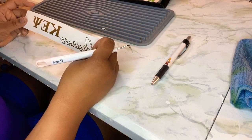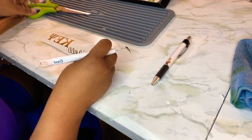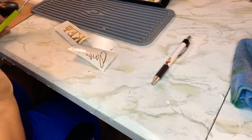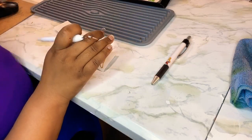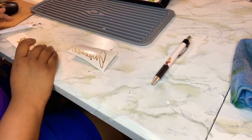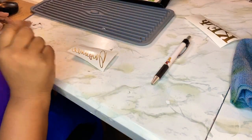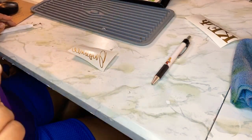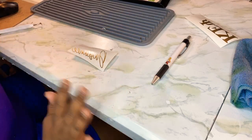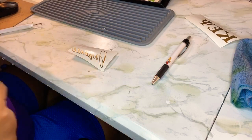All right, so I weeded my words. Now I'm going to apply some transfer tape to transfer it from the vinyl holder to the tumbler. Transfer tape. If you are using Cricut, please make sure that you are not utilizing strong grip. If you do end up with strong grip, don't take it back. You can still use it. Just be sure to take away some of that tackiness.